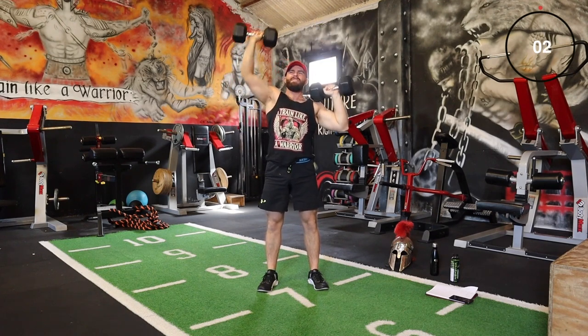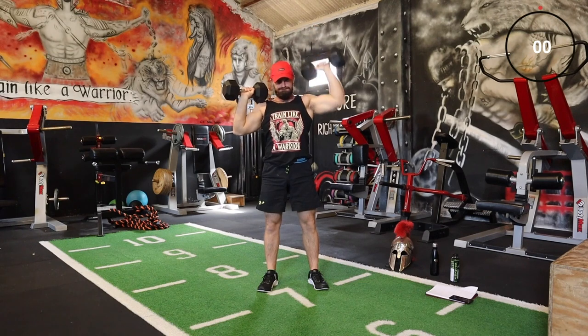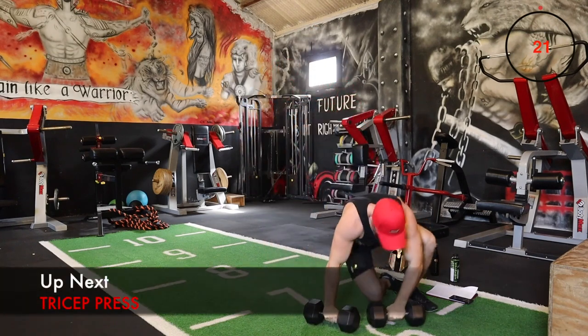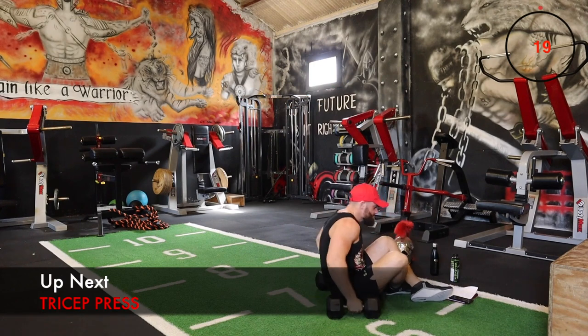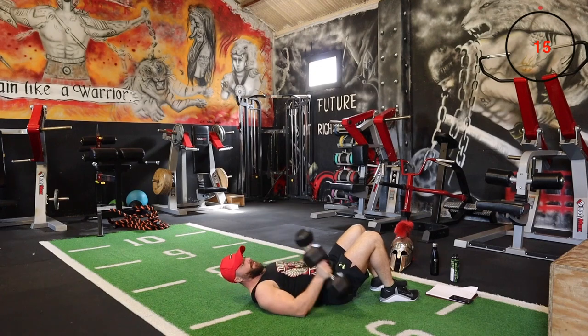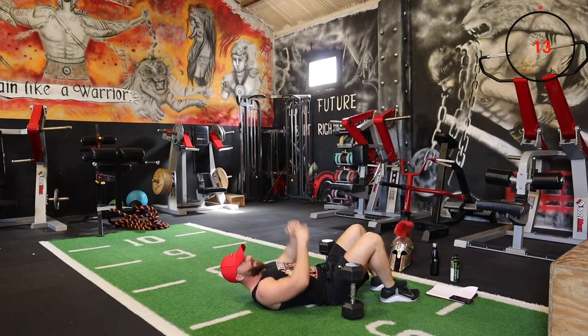Good for the core to do this here. Right, tricep press is next. So we're lying down. Oh my god. Weights to your side, pressing up. If you have only one weight, keep the elbows tucked in, press up.